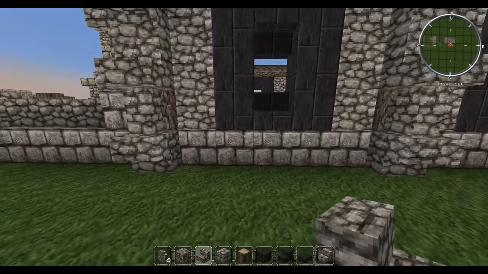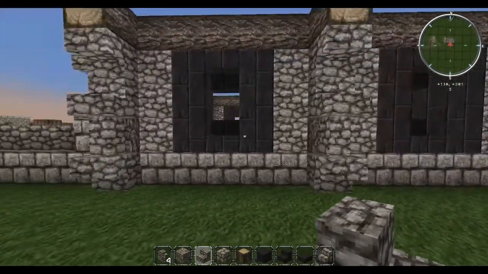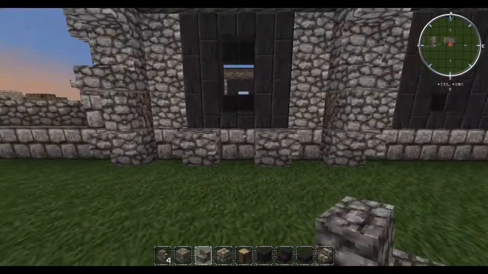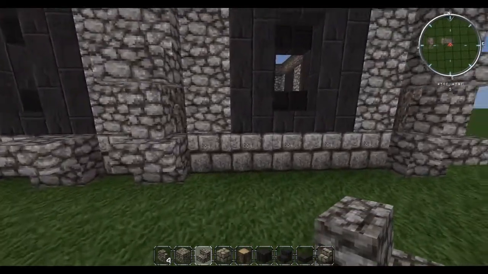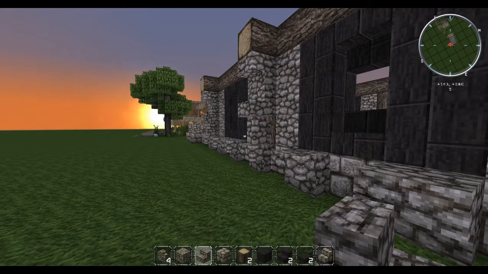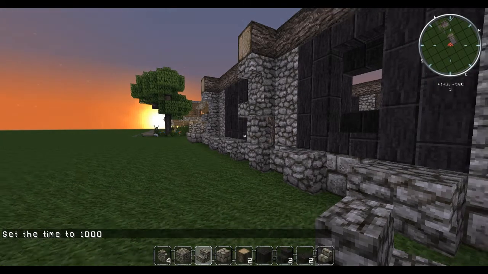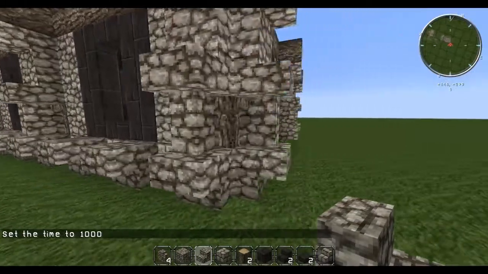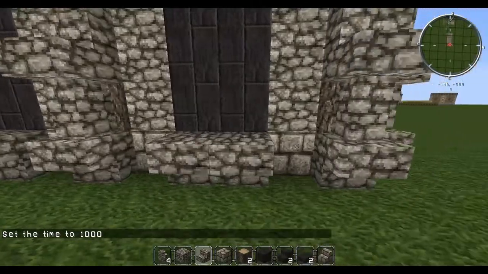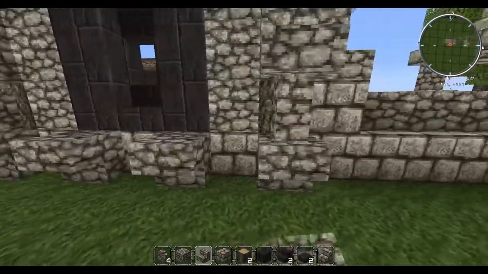What can we do with you? I might put some flower boxes. What happens if we do this? Let's play around. Oh, stupid nighttime. Wait. Time set day. I think we could put some flower boxes on these. That'll look cool. Let's do some doubles here. Doubles. And boom, boom, boom, boom.